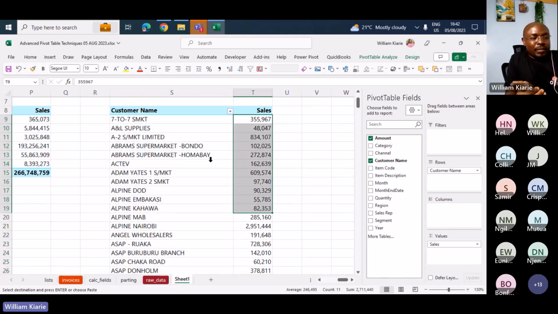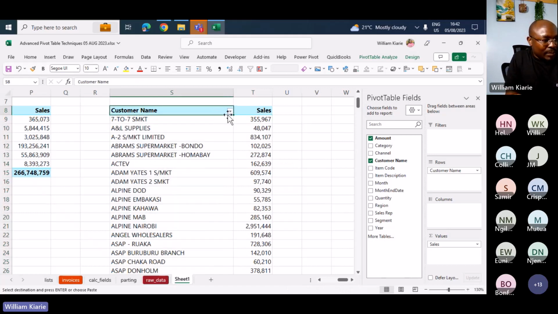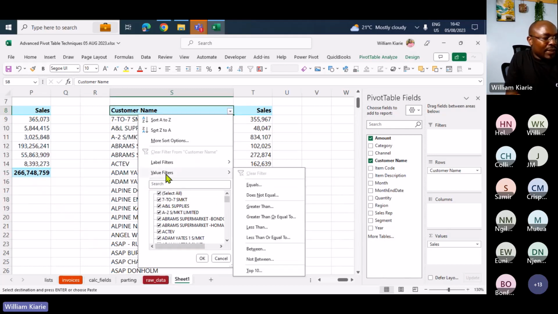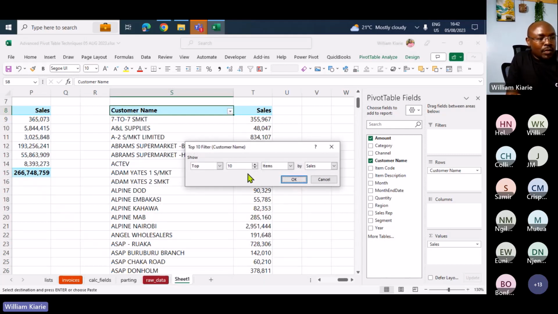So probably for some reason you want to focus on the ones who are least performing, the bottom 20, bottom 15, and so forth. So the starting point is to create the report with all the customers. Then you'll see this filter button against this column. If you click that one, then you can filter using the value filters. If you hover over, you can see this option that says top 10, and if I just click, you get this new dialog box.